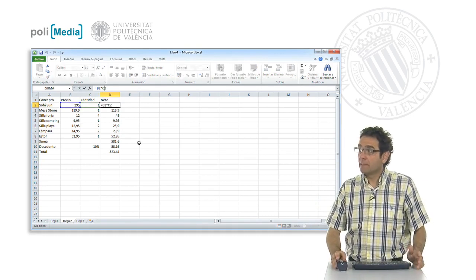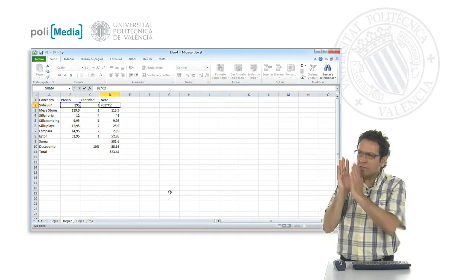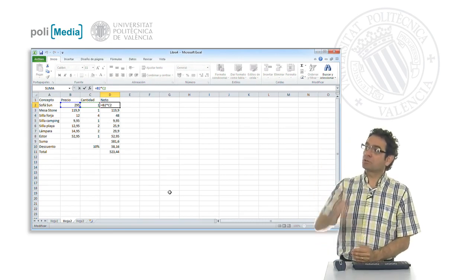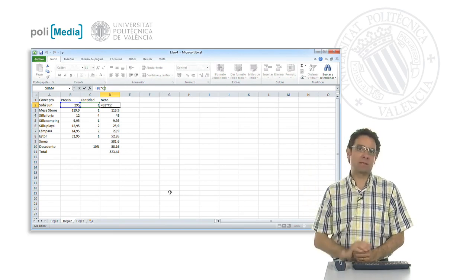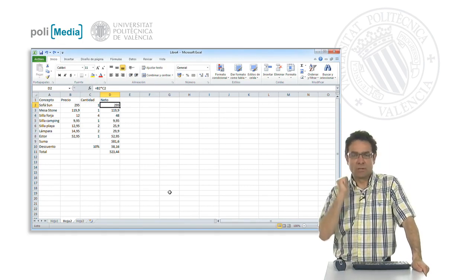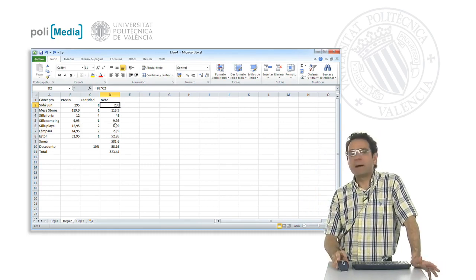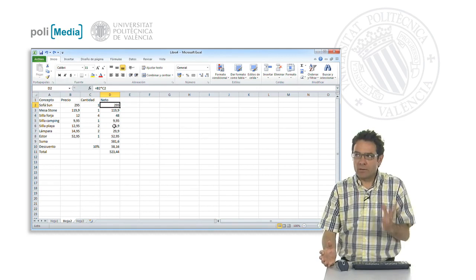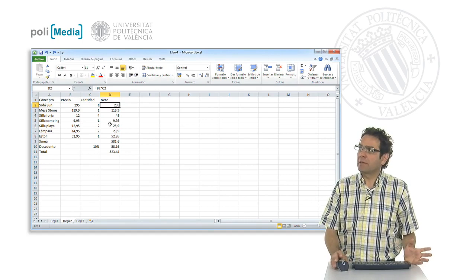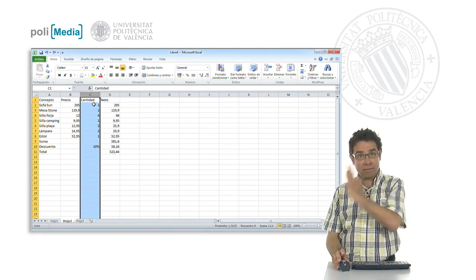For example, in this case it makes a relative reference to the cells that are immediately to the left. Of course, if we insert a column between the B and C, what will happen with these references to B2 multiplied by C2? To those that are immediately to the left? Okay. Excel is a program that has been built precisely to allow us to create spreadsheets and modify them. So in most cases it is going to treat the modifications that we make in the way that it intuitively thinks is appropriate.